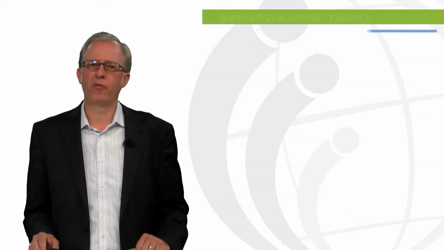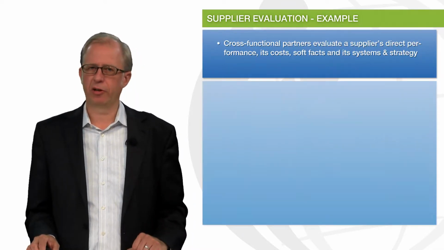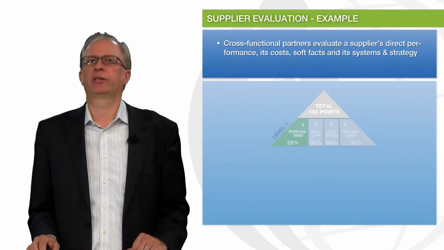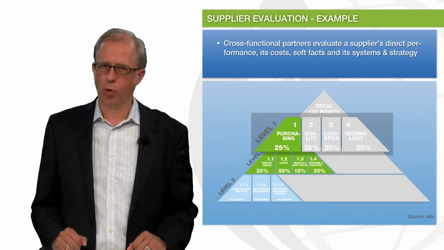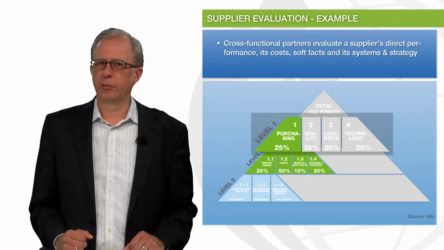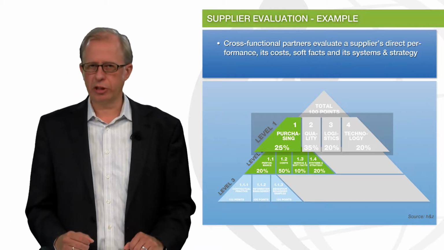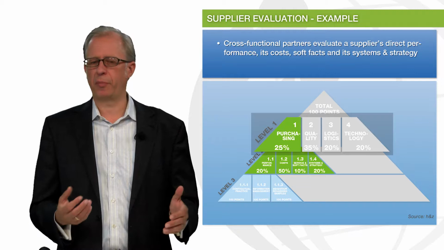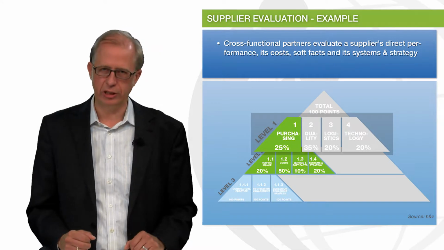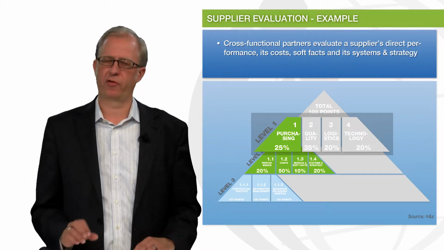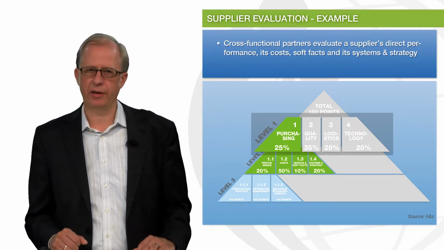Here we have an example of what such a supplier evaluation system looks like. This is a model which has been implemented with many larger companies. If you look at the top of the pyramid, it first depicts the departments which are involved. And here we have the typical industrial environment. Obviously, depending on the commodity at hand, the partners may change. If it is about advertising services, then probably the marketing department will play a role and not necessarily the quality department, right? So this has to be adjusted for each commodity. But in the normal case, we have all of these four partners.